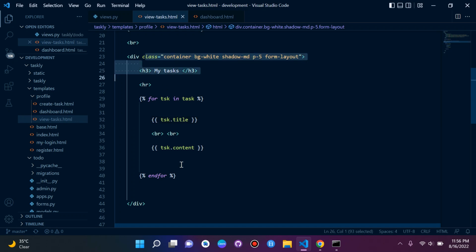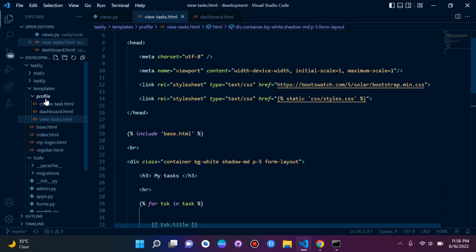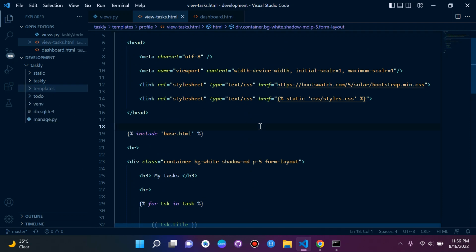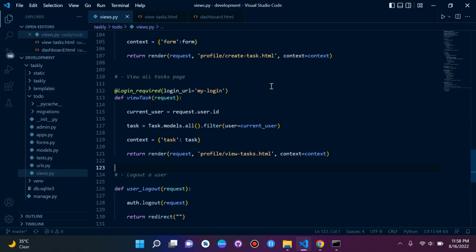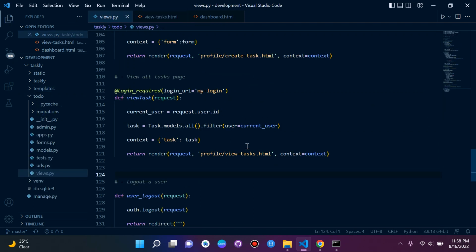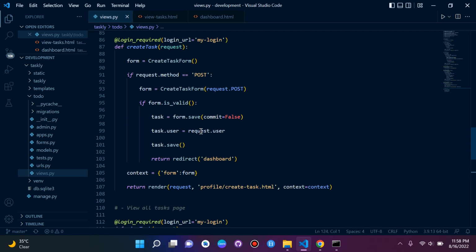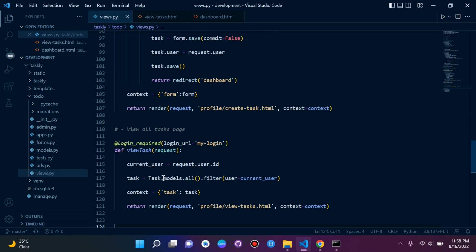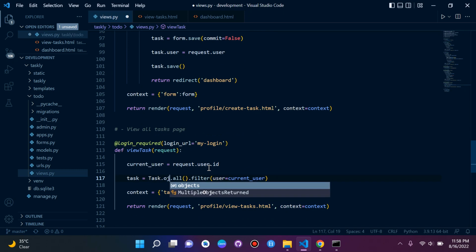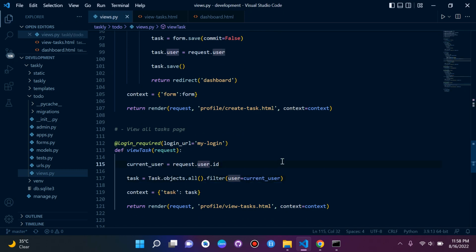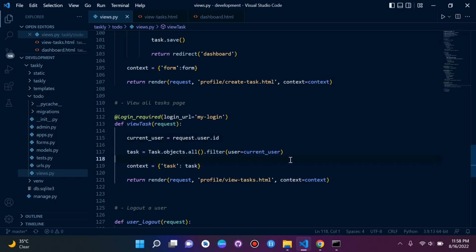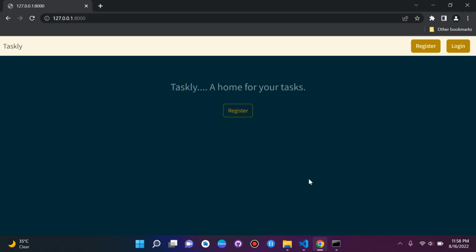So this is under view tasks for our task. Great, so let's see if this actually works. So let's go and test this out. Okay, so let's go back to views and double check everything's okay. Let's see, okay, this is looking okay. So instead of models, we're referencing an object. So we need to just say objects. Okay, so just double check your code and make sure everything's right there. Perfect, there we go. Okay, so let's actually go ahead and check this now.